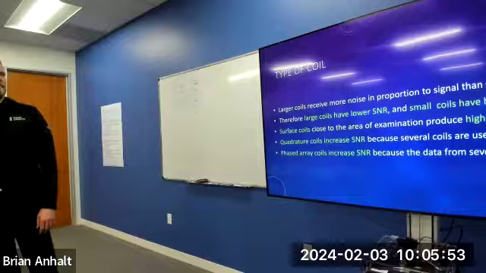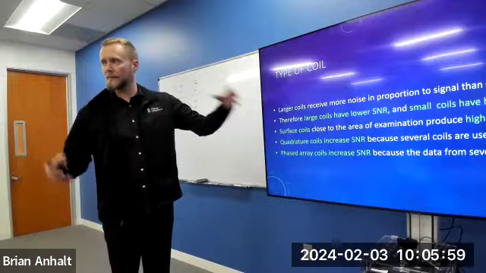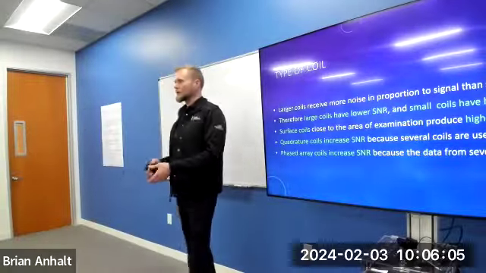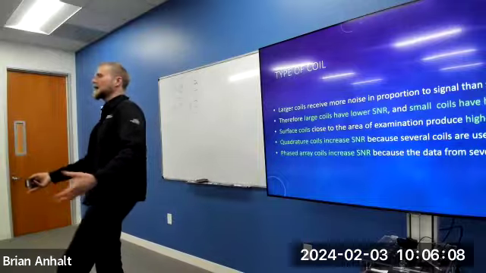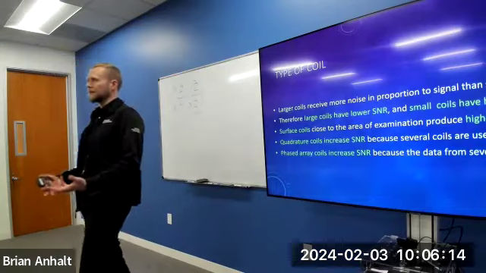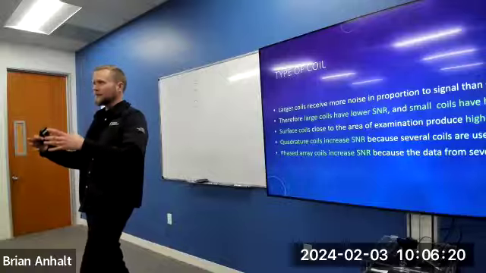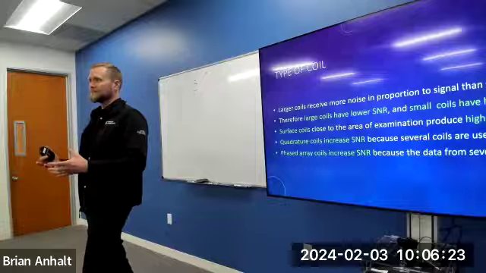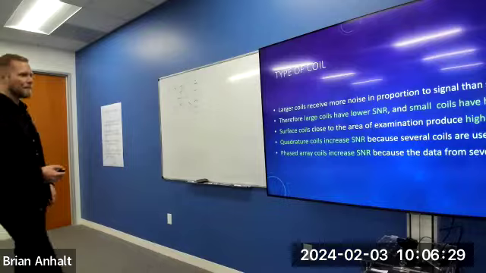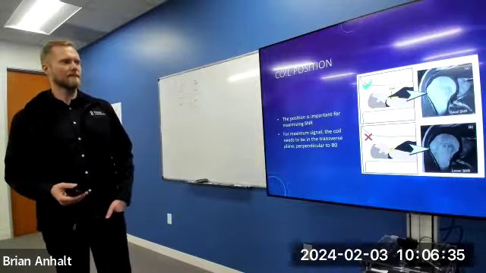So coil affects it. More expensive coils are going to be phased array or quadrature, right? And they're going to be smaller elements that are arrayed together. That's why I was saying earlier, if you have to use a larger coil, let's say you have a patient that has a giant knee for whatever reason, because of their body habitus, maybe they had some injury, and it does not fit in your knee coil. You're going to have to wrap your abdomen or body coil around it, which is going to be larger elements. So already I'm going in with less signal. So at that point, you got to make some changes to get yourself back some better SNR. So it's just things to keep in mind, or that's just an example of how coils may affect our SNR.